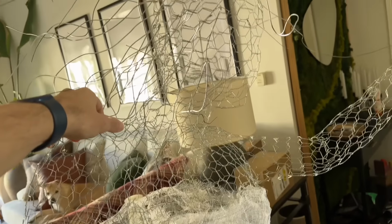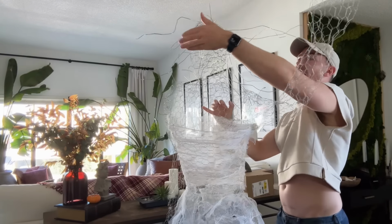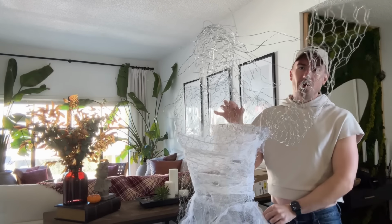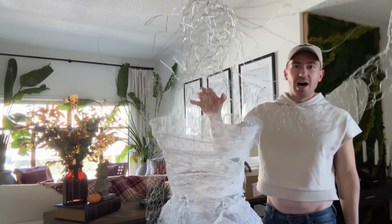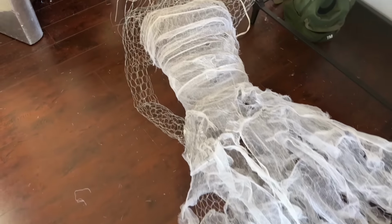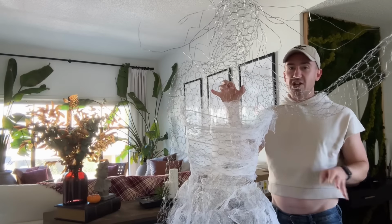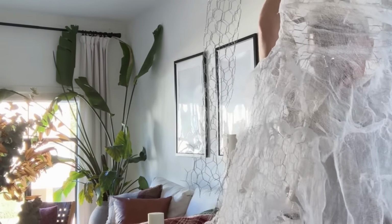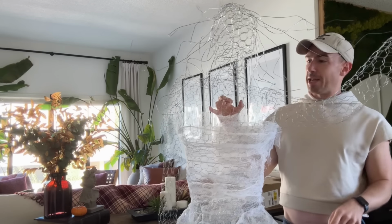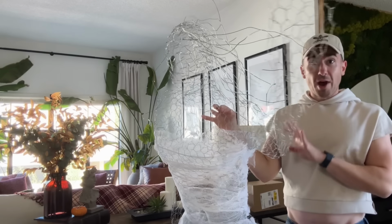I'm getting excited about her. I think she actually is starting to look really good. When I first was doing the hair, and because the body was a little bit broader, I was like, oh, I don't know, maybe this is gonna look weird. But I think the cheesecloth added a lot, and once I put a fan on it too, it has a lot of movement in it. I'm really excited about that, and I love that it's still completely see-through. Also, I need a name for her. I'm gonna let you guys decide because she needs a name and I don't know what it is yet. I feel good about her right now.